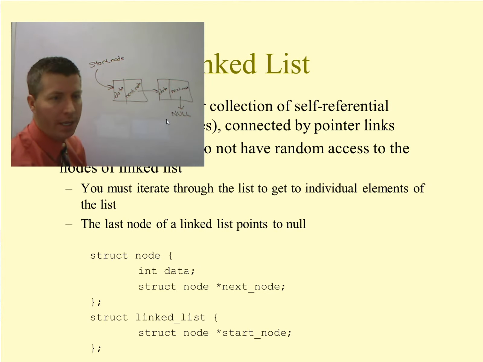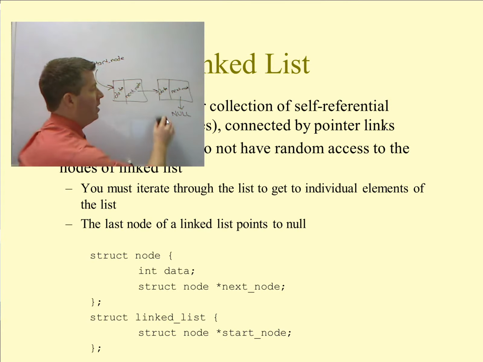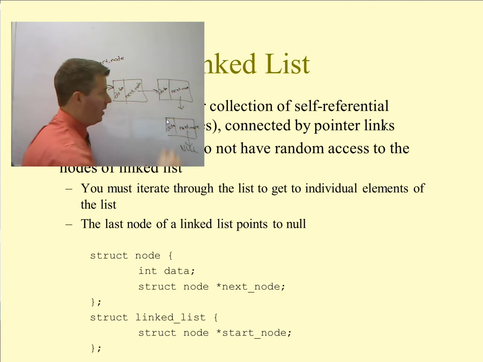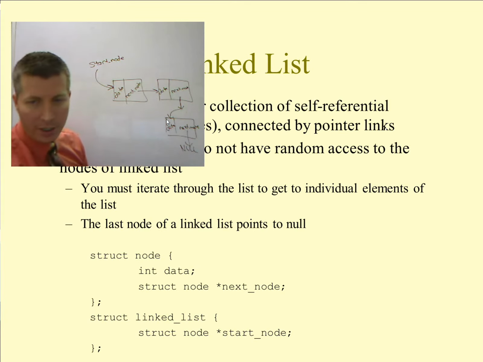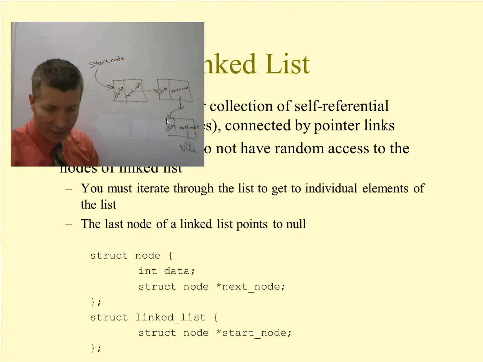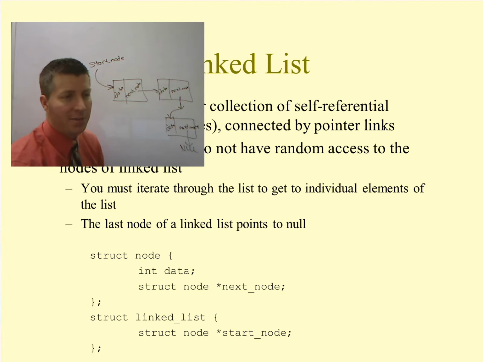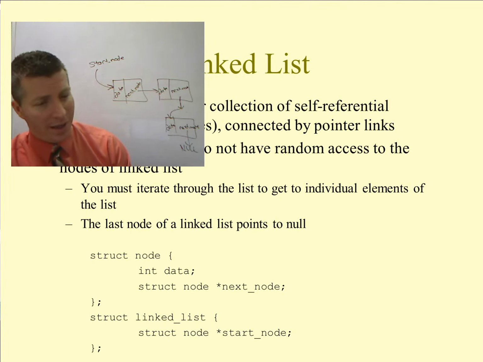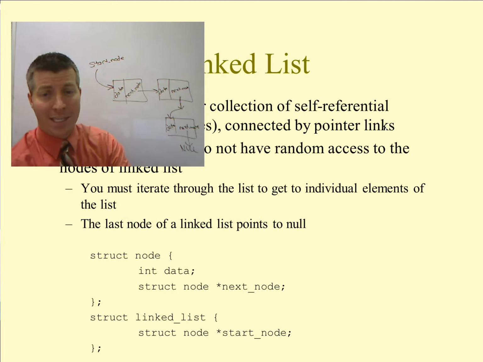We're limited based on memory here, because we've never specified how many elements we actually have in the list. So we don't have a certain number of elements. We can add them at any time. If I wanted to add a node, all I would do is create a brand new one here with data, set my next node pointing at null, and then point my next node from my last one pointing to my new node. And so I've added an element in there. It only takes about 3 steps to do that, and I can have as many elements inside of my linked list based on the memory that I use inside of my program. So it's a neat data structure. We don't have to specify the size of it ahead of time.